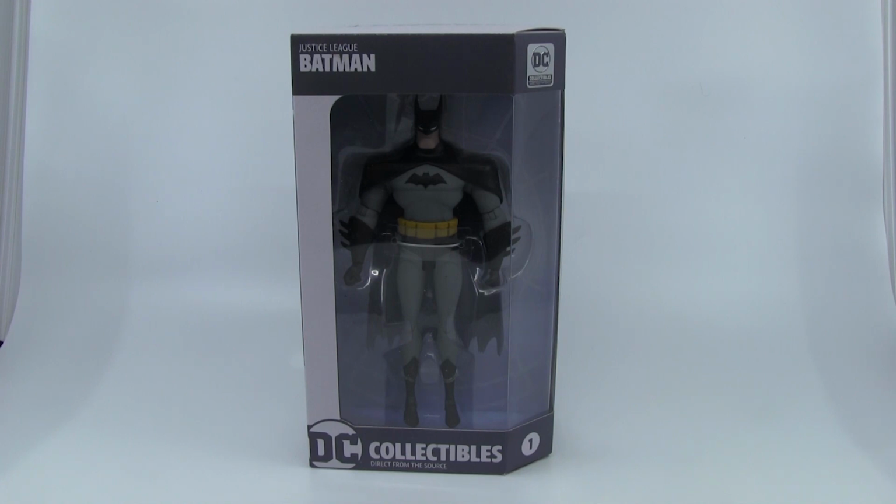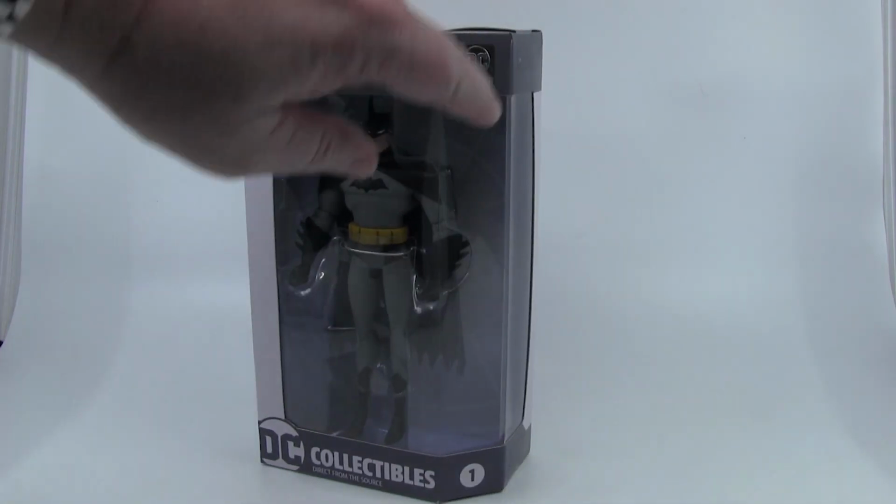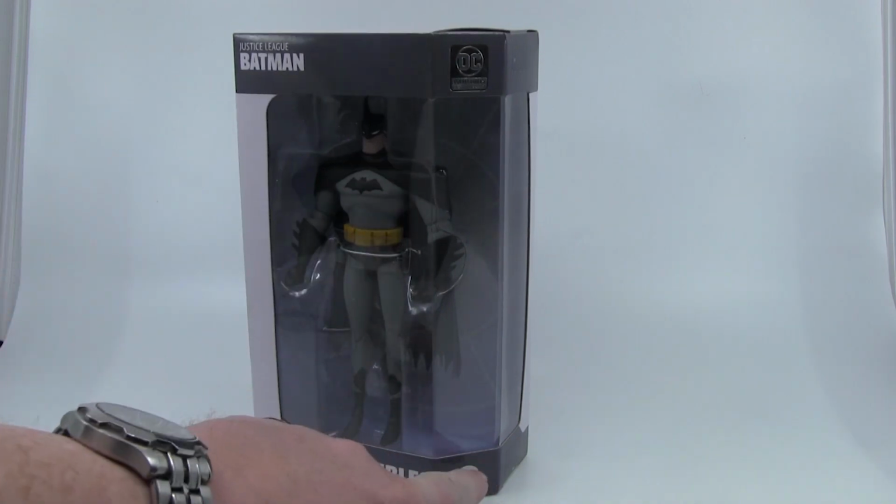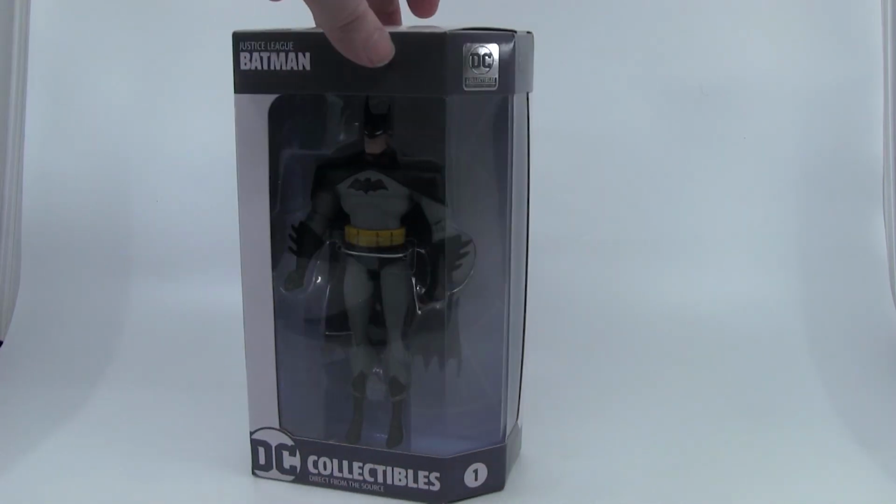There are going to be 8 figures total in the line, with 4 available at the launch, 2 coming next month, and 2 coming the month after that. So we're going to start looking at Batman. The box you can see is the one they've been using for their most recent update, showing their 20 years. You've got this great foil call out talking about 20 years of DC Collectibles, and you can see Batman as figure number 1 in the series.